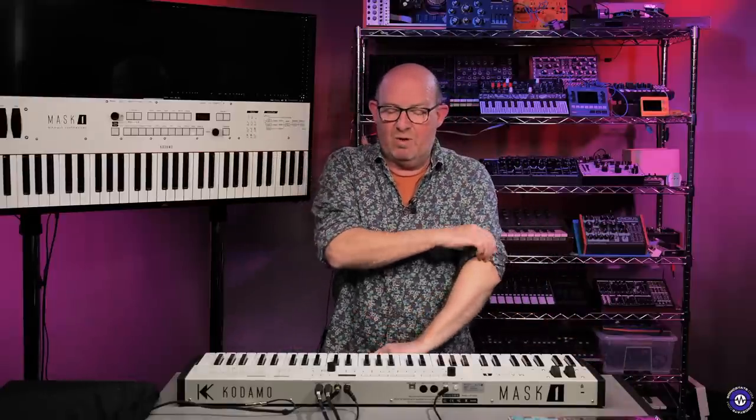And I think this is one of the things that I'm finding. While it is capable of some great sound, you can't help but think you'd want a bit more from a synth costing this much, if I'm perfectly honest. We'd want more matrix and more destinations, a higher granularity to some of those parameters, particularly in the effects. We want to be able to maybe tweak some of those algorithms.